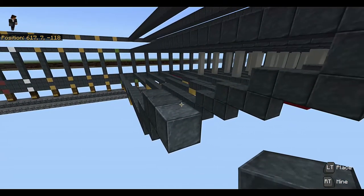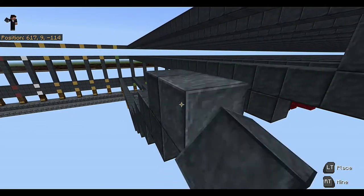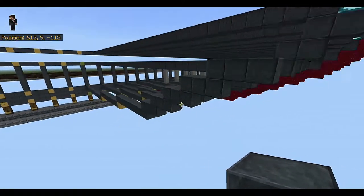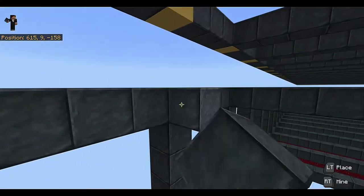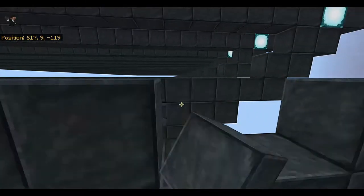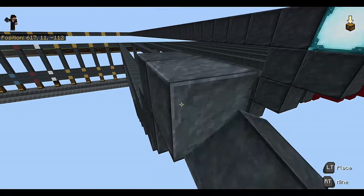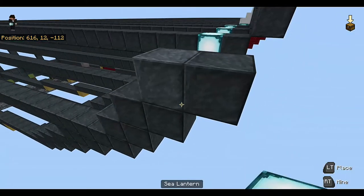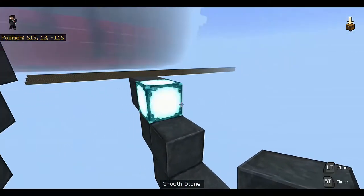5 rows of 3. Sorry, guys and girls as well. There you go, 5 rows of 3. And just line it up with the center from the center keel. There we go, joined up nicely, and now three rows of two. One, two, three, and replace the inner one with the sea lantern. Oh, like I say again, anything you like.